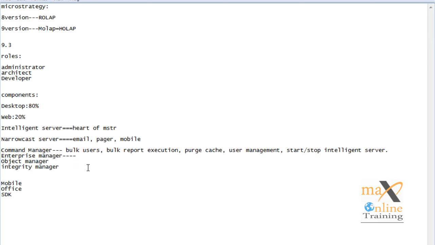Coming to Intelligent Enterprise Manager, this particular component is used very frequently. It's something like you look for logs and audit purposes, it is used actually. Let's say, for example, how many reports were deleted by Pawan in the last 3 days? How many reports were created by Ravi in the last 6 months? How many valid users are available in my project?